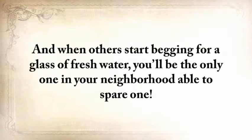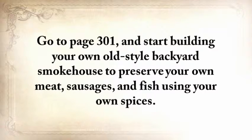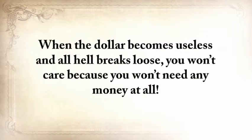And when others start begging you for a glass of fresh water, you'll be the only one in your neighborhood able to spare one. Or even a glass of beer or ginger beer, just like our forefathers made when the drinking water was contaminated. Go to page 301 and start building your own old-style backyard smokehouse to preserve your own meat, sausages, and fish using your own spices. And when the dollar becomes useless and all hell breaks loose, you won't care because you won't need any money at all.